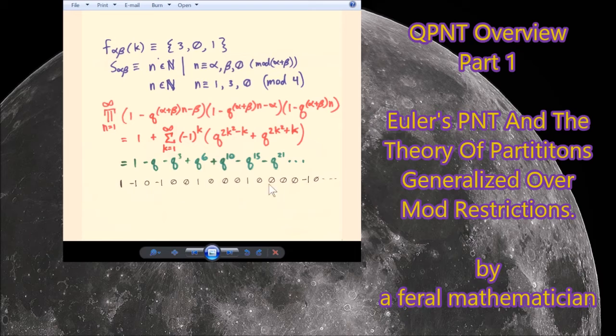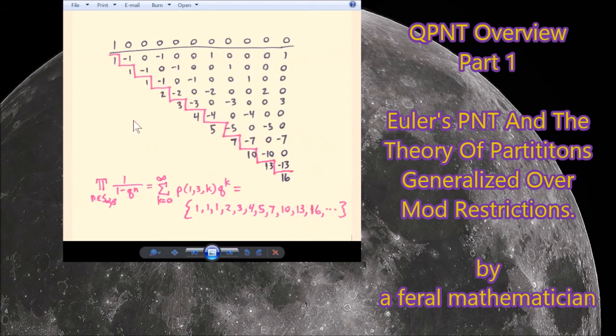And here are the coefficients in this sequence, and we know if we invert that we should be getting what we do get, which is the sequence of partitions such that all parts are equivalent to either 1, 3, or 0 mod 4. And that's just by inverting what we had before. This is just a way to verify it. Really, it's just long division, taking that coefficient sequence from before, and we're putting it as the denominator, and then just doing the long division. And you can see that's one way we can develop this sequence.